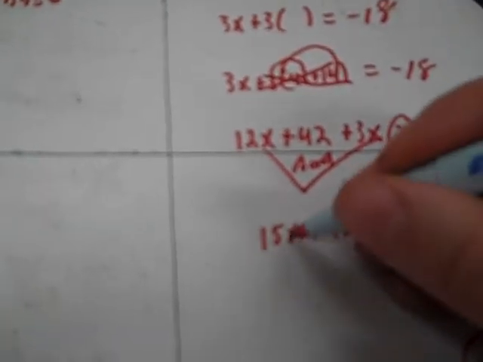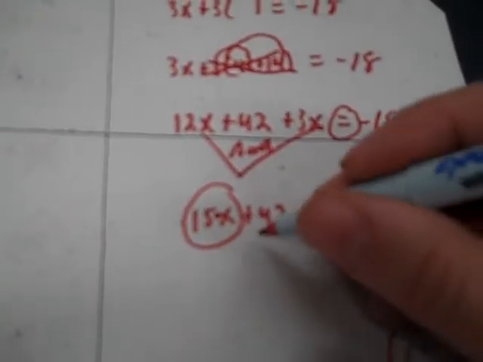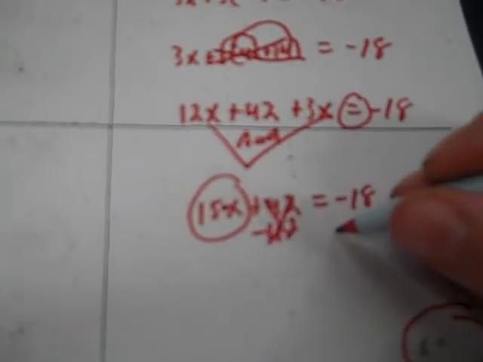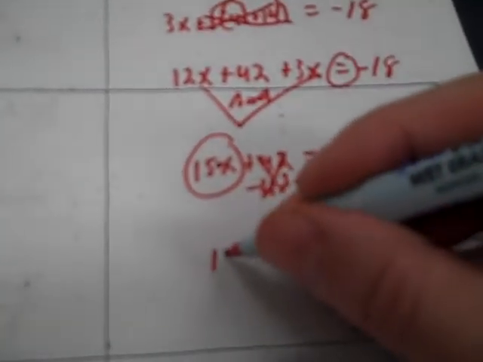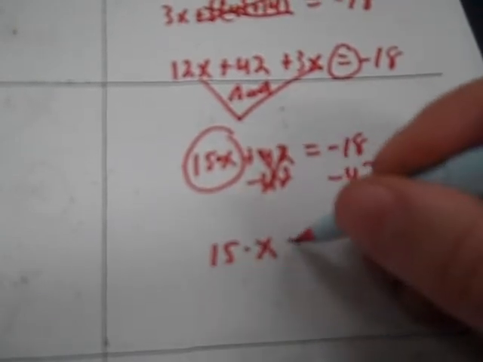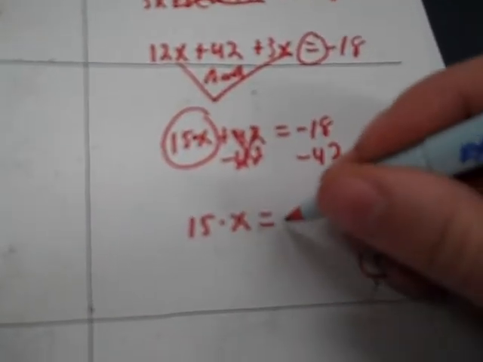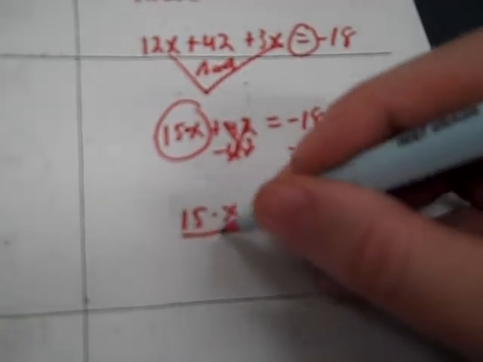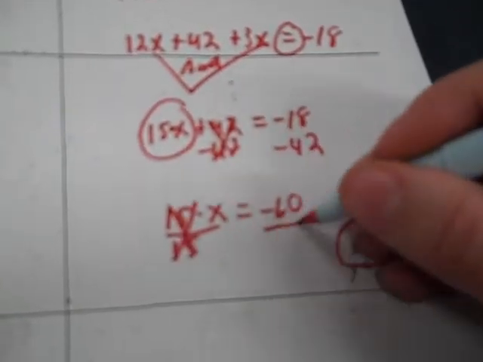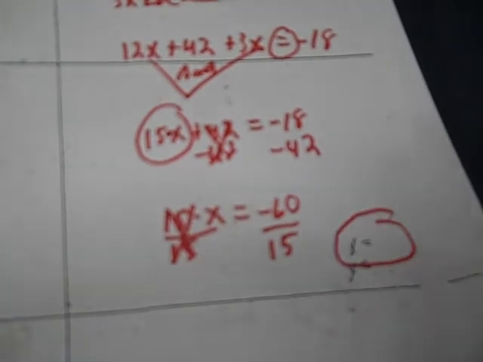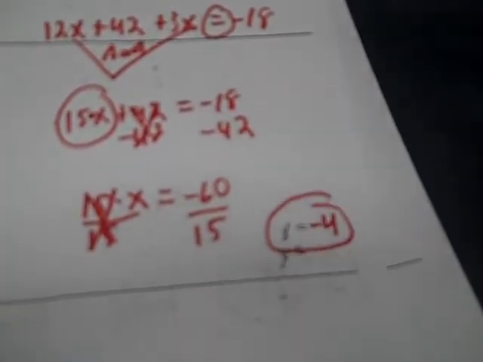Okay, so here's the x. I want to dot that. 15 times x plus 42 equals negative 18. So I can undo the plus by minusing 42. And I have 15 dot x, and then I can put my equals. And negative 18 minus 42 is negative 60. Okay, and then I divide by 15. Okay, so negative 60 divided by 15 equals negative 4. So I can put that in my first answer.